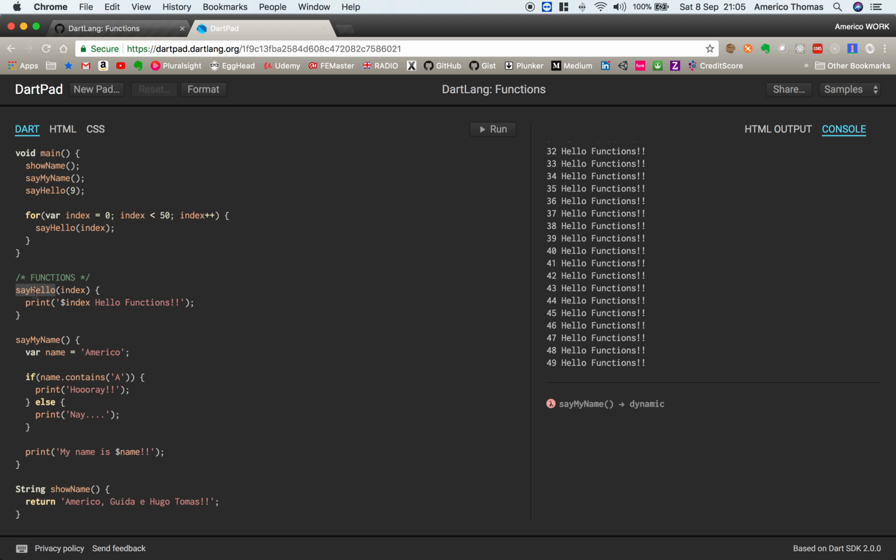One of the reasons why functions exist is because we're applying a concept called DRY, D-R-Y, which stands for don't repeat yourself. With functions, you can create code once and use it multiple times in several places in your application. When there is some maintenance on that code, you just need to go to one place, make the changes, and that will apply to the whole project.